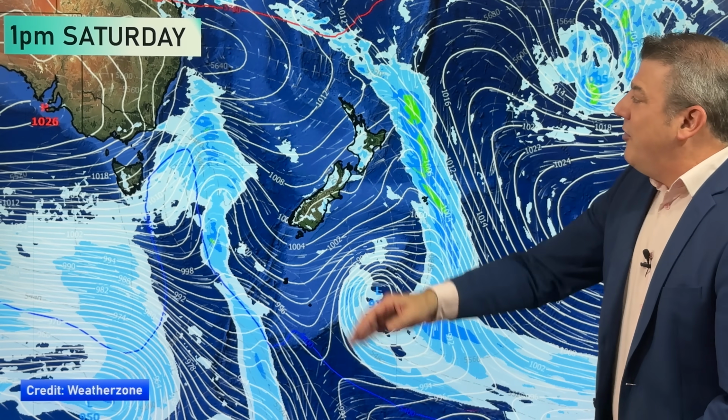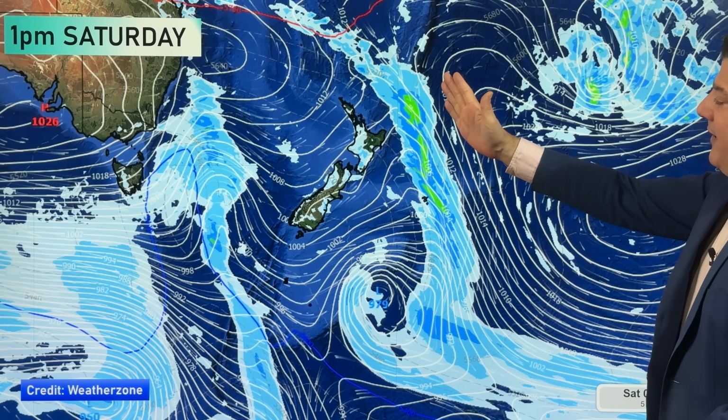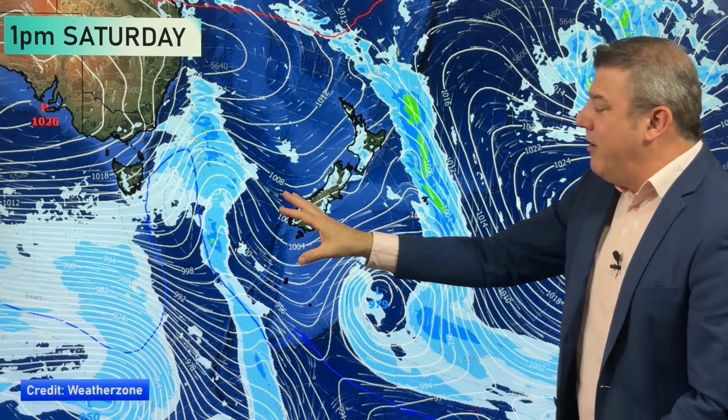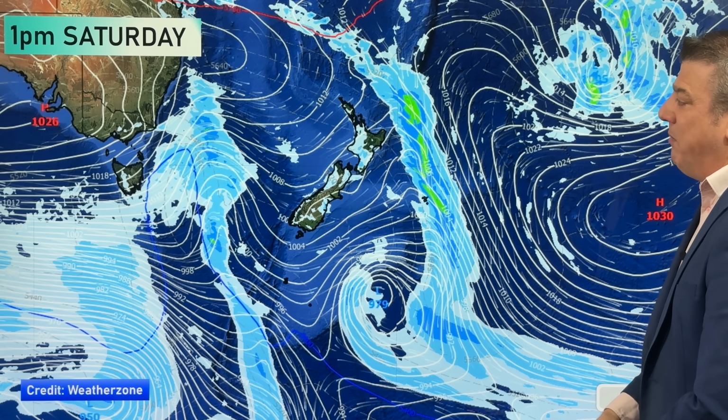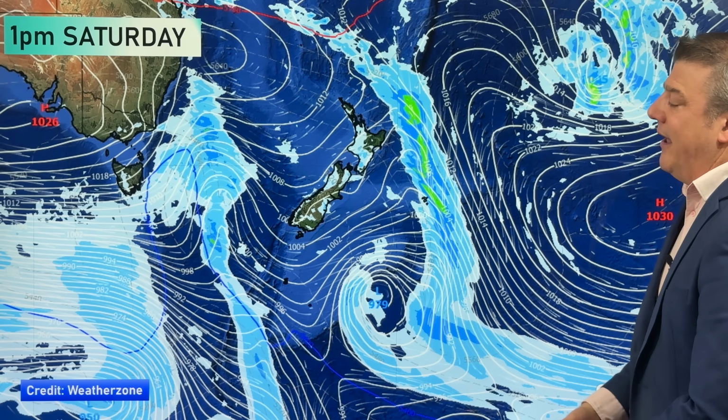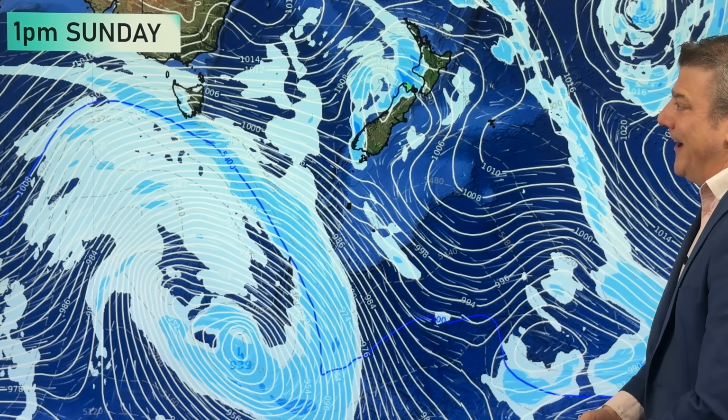So into the weekend, well, here is the storm, well southeast of Dunedin, the cold front clearing away from the country, quite clearly there. So now we're into a traditional autumn setup, southwesterlies or westerly winds blowing through, and a few showers here and there, nothing too major on the way on Saturday. By Sunday, the next burst of weather comes in.